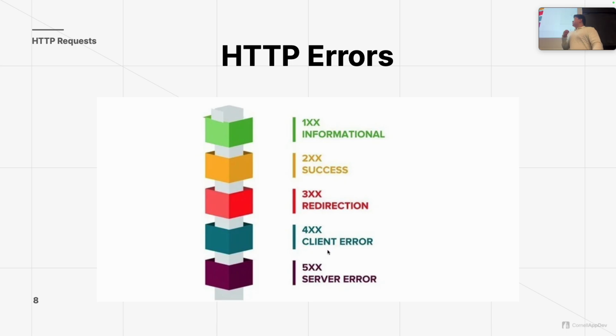300 is not really going to be covered at all. We're not really going to encounter the 300s. It's for when you're rerouting anything, but in this course, we're not going to have any situation where that's going to happen, so you can just ignore that one for now. And 400 and 500 are the ones that you don't want to see. 400 usually means that you've done something wrong. That means you've inputted the request wrong, or the request or URL is incorrect.